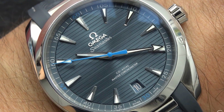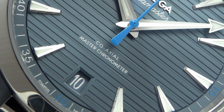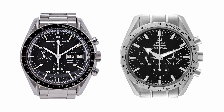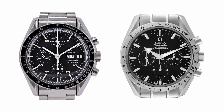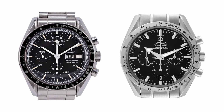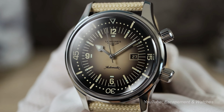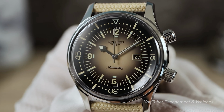Number 4, place it somewhere other than 3 o'clock. Why not keep it symmetrical by centering it at the bottom of the dial? Or why not sneak it into the negative space at 4:30? For a visual example, there are Speedmasters designed around a date window, and there are Speedmasters with a visual hierarchy that displays the same amount of information in a more organic way. Number 5, don't float it too close to the center. This one is actually pretty rare, but if you've seen the Longines Legend Diver, for example, you can just feel in your bones how lost the date window is. Just a square floating inside of a circle.